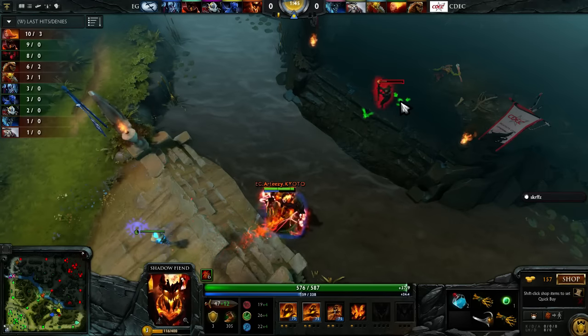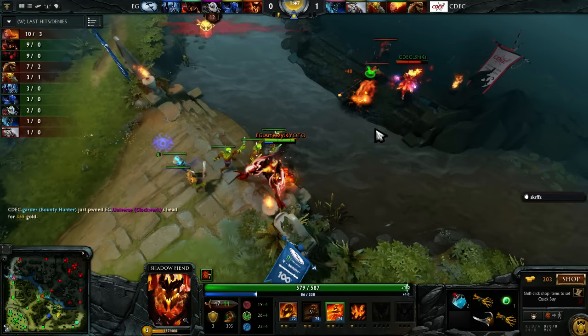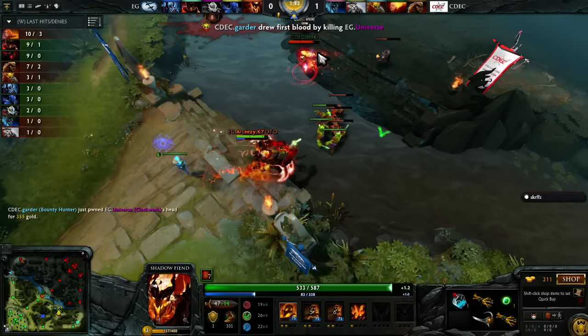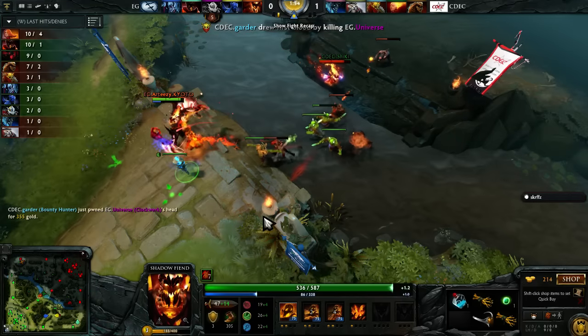Lane. They are going on Universe here. He's dropping quite low. He cogs himself in with Garter. A rare first blood for Universe. The Bounty normally known for the pressure on the mid lane, but he strikes top.